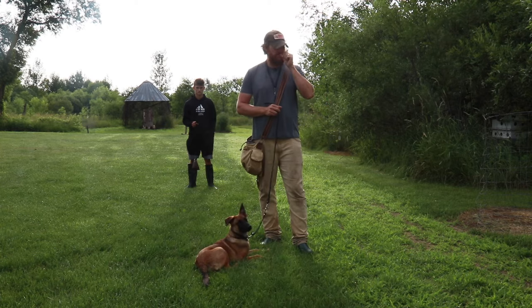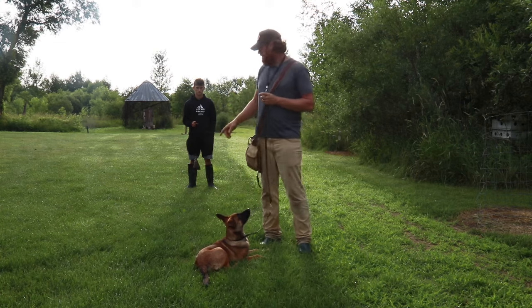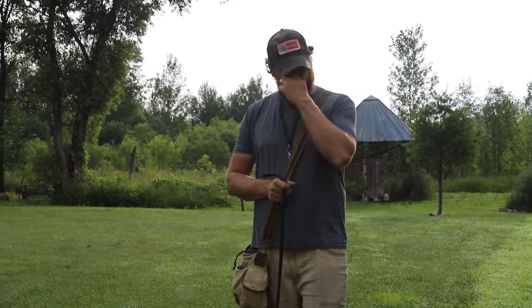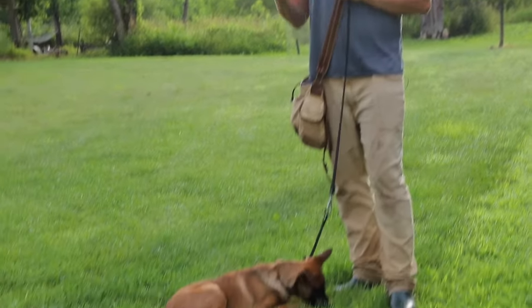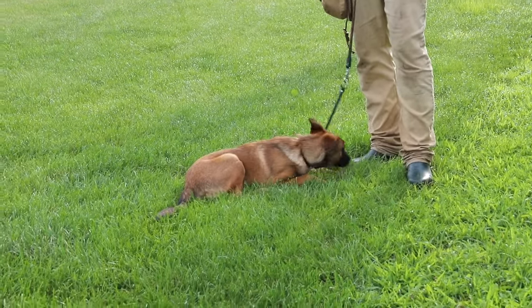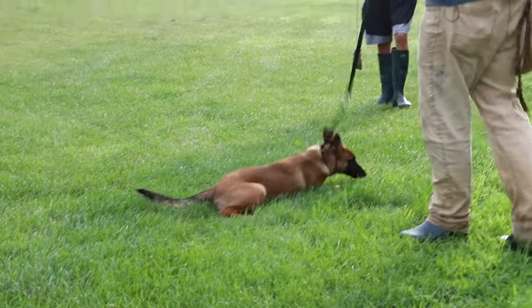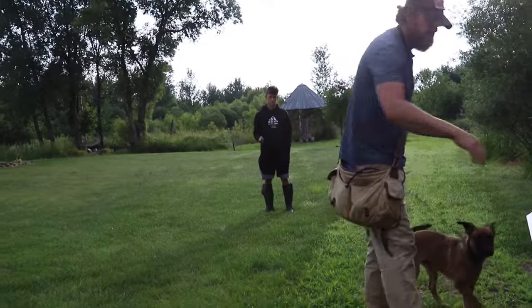This is that on-off switch that we've been working on with her. When we first got here, she smelled that clearly and she was very interested in it, but she fought through that temptation. She settled down. Now we're gonna get her a little bit jacked up. We're gonna kind of get excited with her voice. We're gonna get Mason to get a little excited, and then he's gonna take off with it, and we're gonna turn this into quite a game where she gets to run.